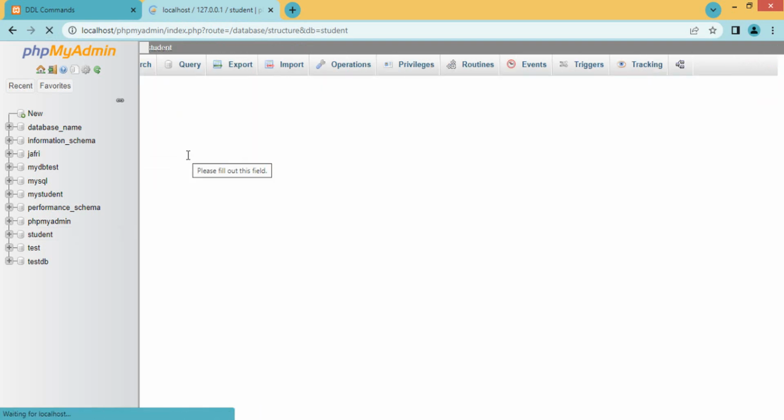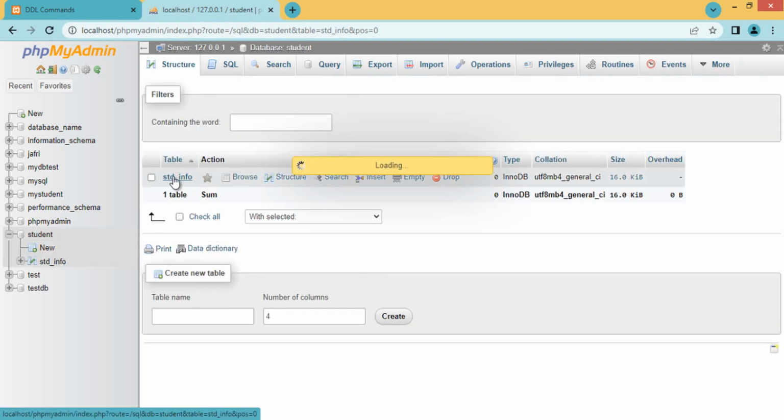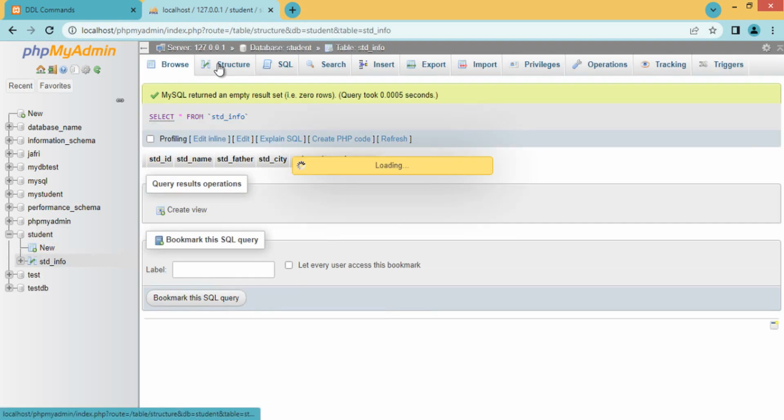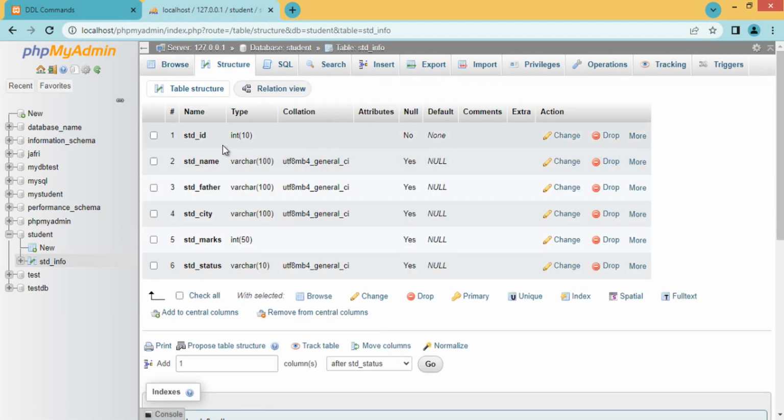When you refresh localhost, you can see the table is created. Click on this table and click structure. All the columns are created in the database as student id, name, and so on, with their data types and specified lengths. Now we want to set a column as primary key. A primary key is very necessary in any table. A primary key is used to define or get a unique record from a table.